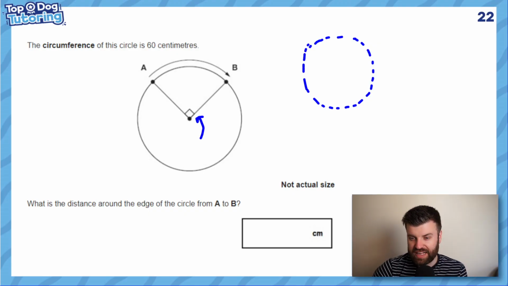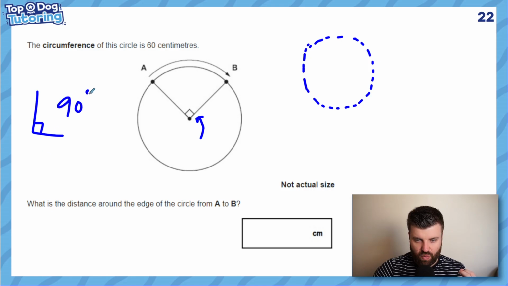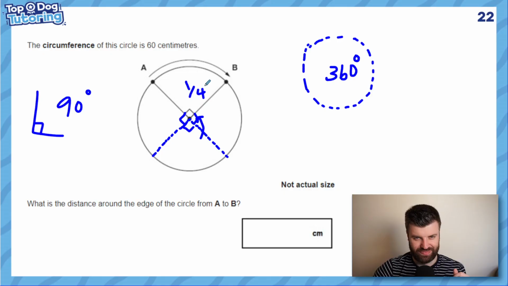So there are loads of facts we need to know here. Angles have everything to do with geometry, so these are linked together nicely. Firstly, this little square here is a right angle, which is 90 degrees. Why is that important? Well, because what we need to know when it comes to a circle, if I draw my dotted lines in, another 2 radius here, a circle is 4 right angles. The total degrees in a circle is 360 degrees. So a right angle is 1/4 of a circle.